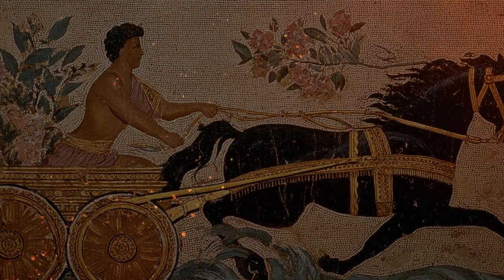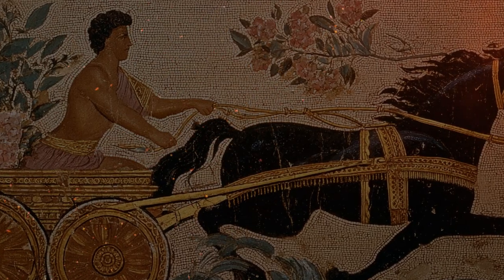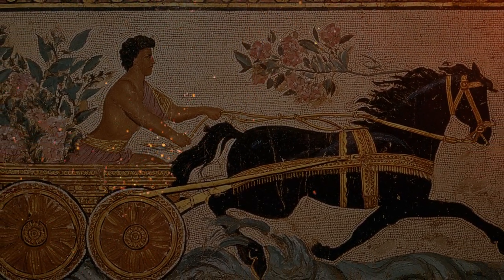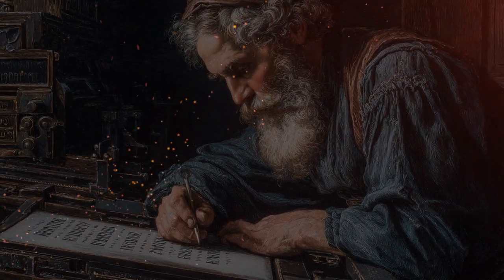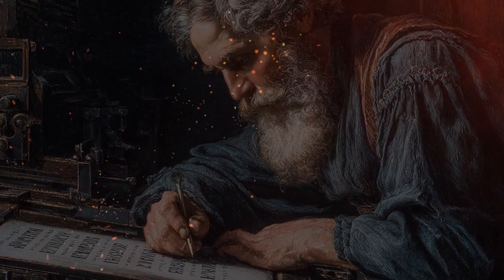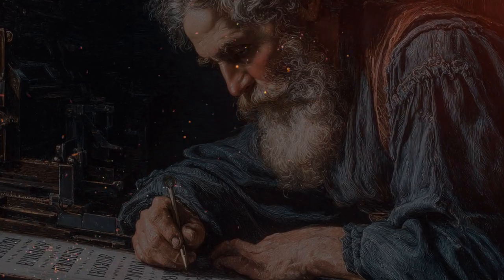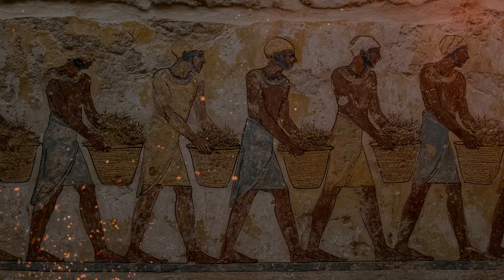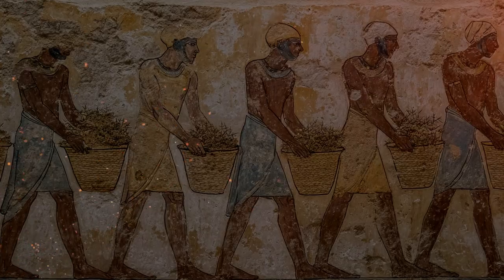But before we start romanticizing this ancient world as some kind of utopia of noble labor, let's pull back the curtain. These workers, skilled as they were, toiled under harsh conditions. The sun was relentless, and the work was back-breaking. Blisters, sunburn, and exhaustion were constant companions. And while they were well-fed and housed, their daily grind was a far cry from the grandeur of the monuments they built. So, as the afternoon sun beats down, casting long shadows over the construction site, you're not just witnessing history, you're a part of it. Every stone moved, every block placed, is a testament to human ingenuity and perseverance.